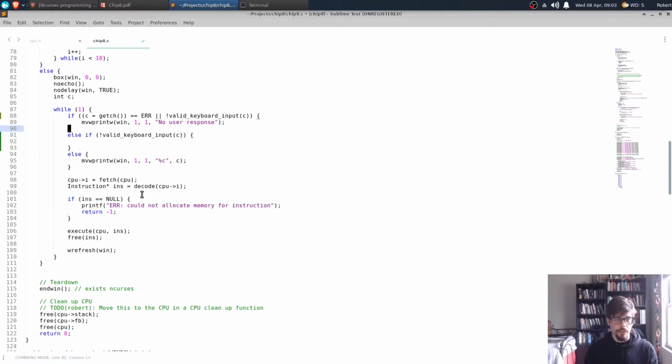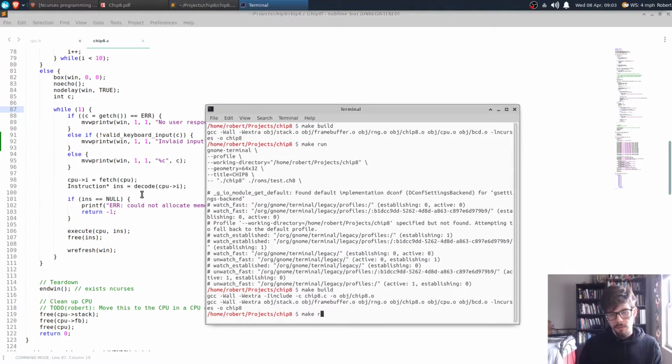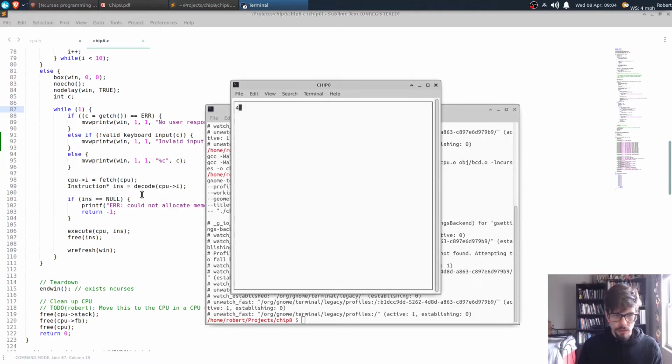I kind of want to move it here, so that way I can see invalid input. I think that's a little clearer. So these are all the valid inputs, and then if I do like a P, invalid, cool. Very cool.